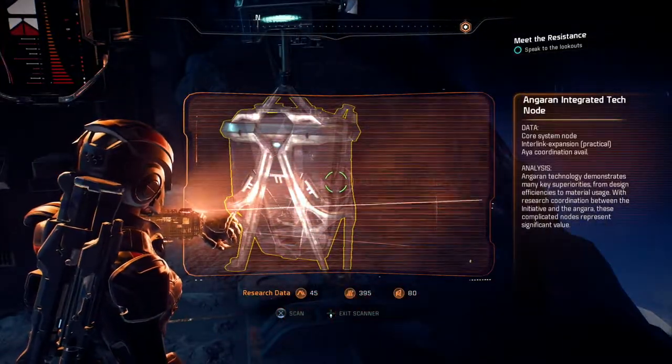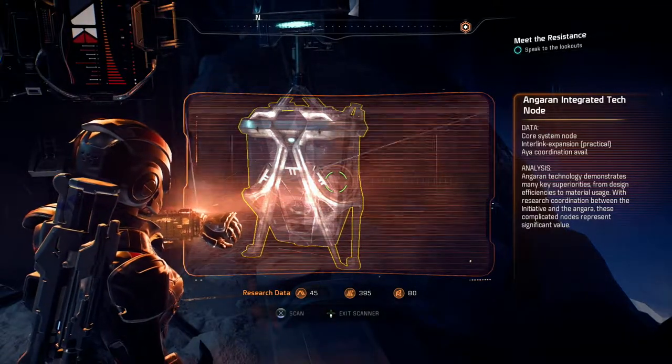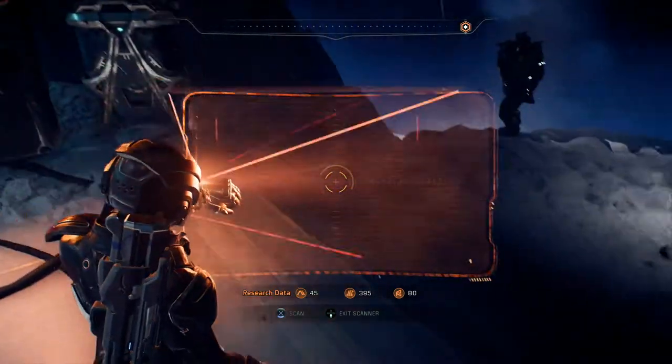Angaran integrated tech node. Technology demonstrates many key superiorities from design efficiencies to material usage. With research coordination between the Initiative and the Angara, these complicated nodes represent significant value.